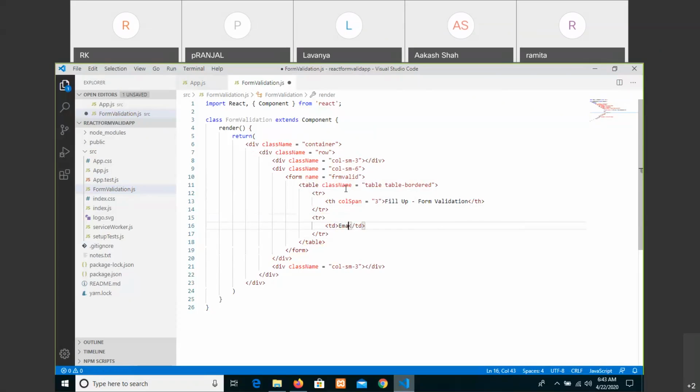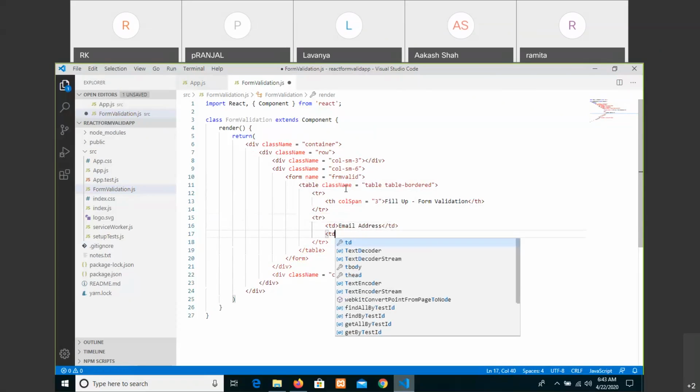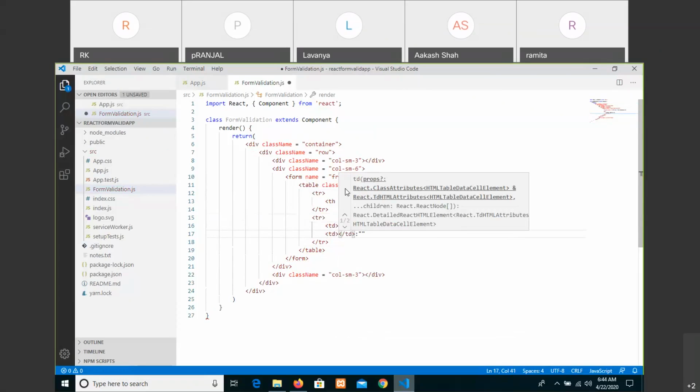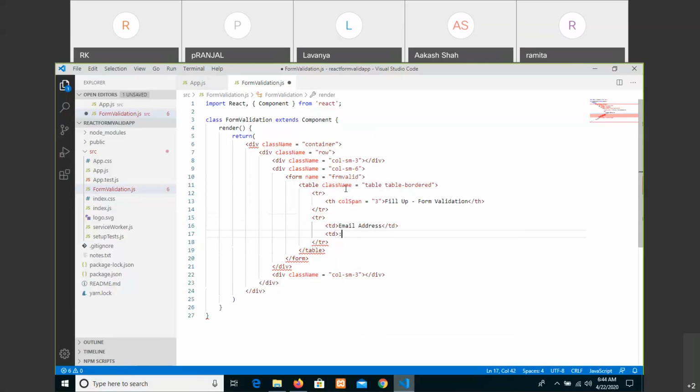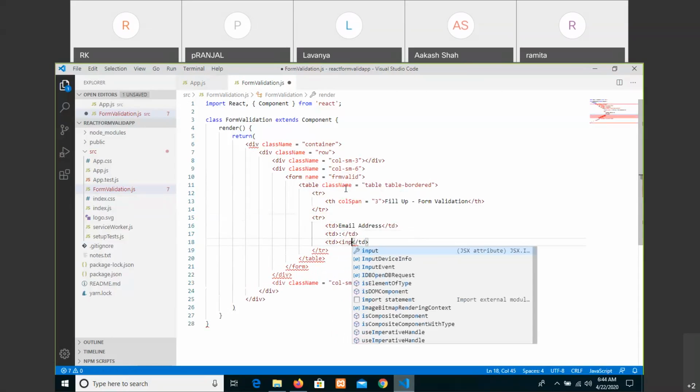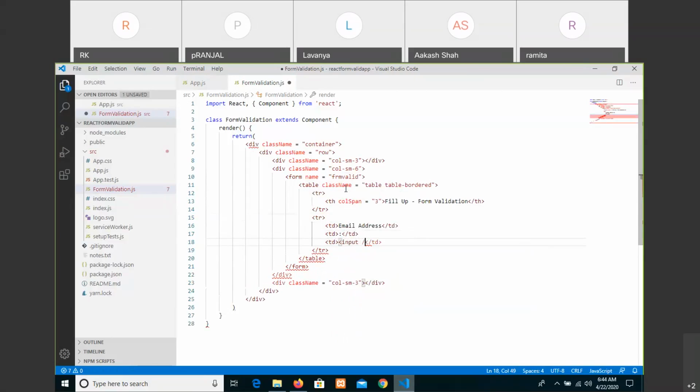So let us write here. Then input type equals to, let it be text only, because anyway we want to make it custom validation.